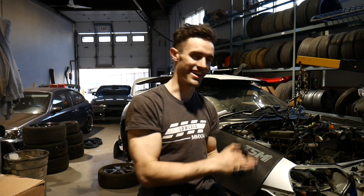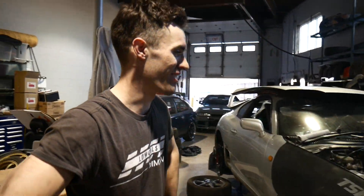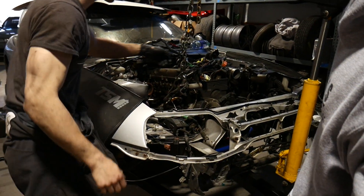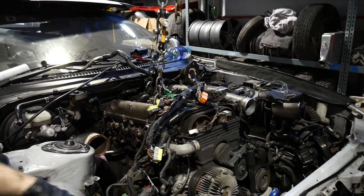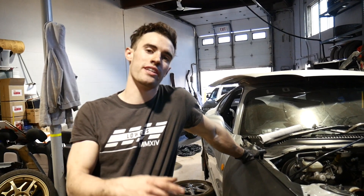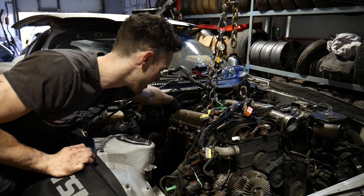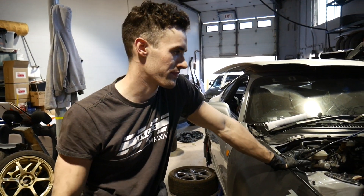It's time guys. The past few hours I've been up, around, under — pretty much all over this thing disconnecting everything. The harness is right now pulled out of the firewall and just looped over the engine, so that's how we're going to be pulling this one. The mounts are disconnected already. We're pulling the trans with it — it's actually easier because you have literally no room here to get to the valve housing bolts, so the transmission is going to be coming with the engine.